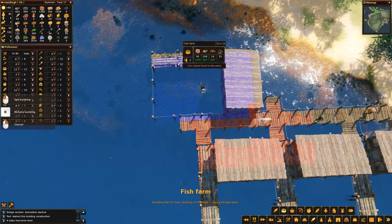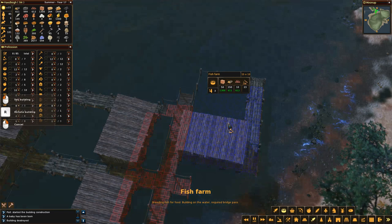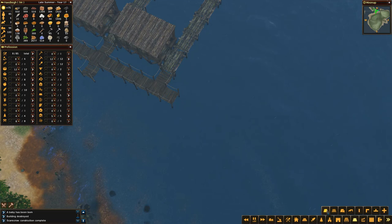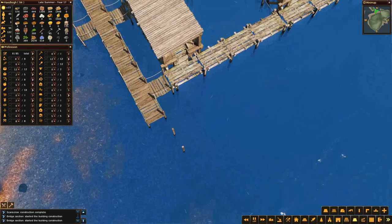So we need to build. Jeez, stupid buck running along there. That's so dumb. I would have to go there, which means we would have to extend. I think we'll get more fish though if we go this way. We'll see. It's a little further away though is the issue. So you're trading distance for quantity. All right, we finally get that removed.